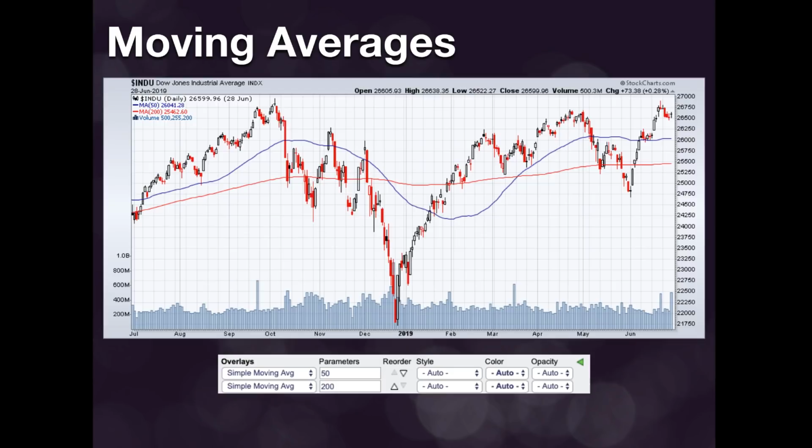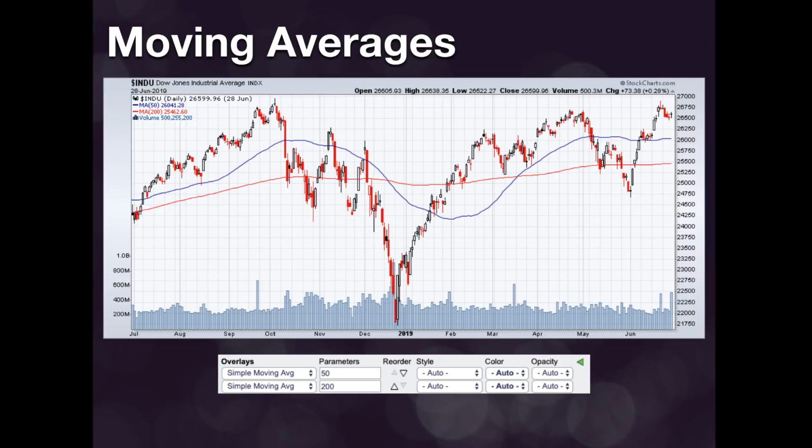Okay, so here is an example of a SharpChart with some pretty common technical overlays sitting on top of them. In this case, we have two simple moving averages. I've just snapshotted the key part of the SharpCharts workbench. In another video, I talk about how to use the workbench to create these charts. In this case, I've created a chart of the Dow, $INDU, and I've added two simple moving averages to it, one with a 50-day moving period and one with a 200 period. It's a daily chart, so that's a 50-day moving average and a 200-day moving average.